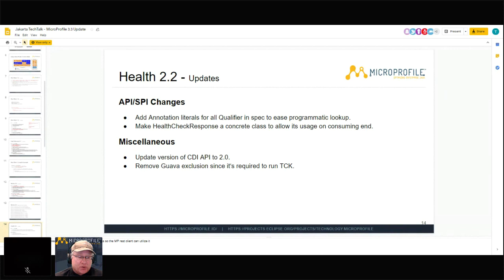The exact use case where this popped up was, what if I don't want to rely on Kubernetes or Docker to receive my health? What if I want to write a custom Java client that pings my service and gets the status out, the health of the service, using a Java client, and you want to use the MicroProfile REST client to do that? Well, this actually allows you to do that. And I apologize, I didn't have time to actually get a code sample in there, so my description may not do it justice. Next slide, please.